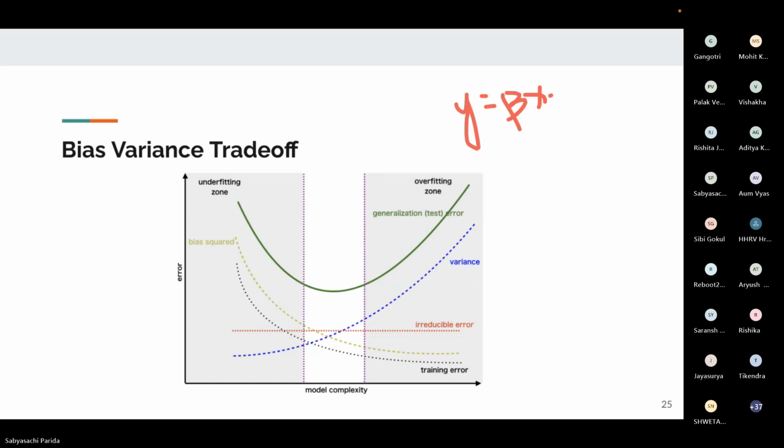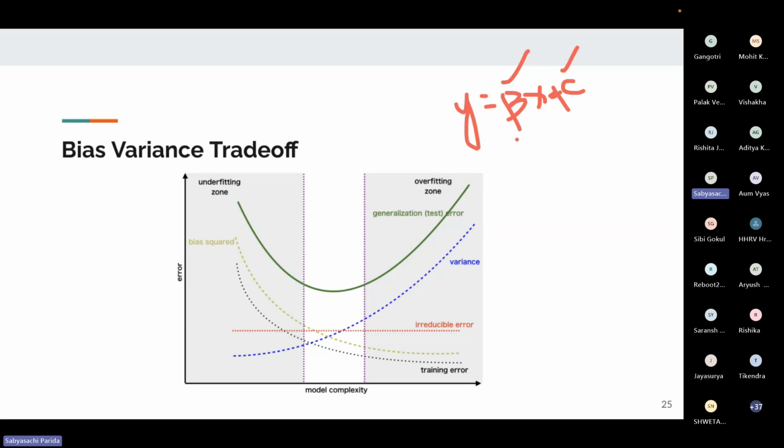My parameters for linear regression are two. One is beta, the other is c. These two are the parameters which I am using for building my model. As I go deeper and build more complex models, the number of parameters increases exponentially. That makes the model much more complex and much more prone to overfitting, given that I am trying to constrict my data too much rather than generalize it.